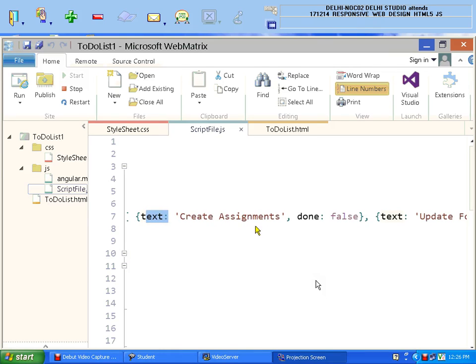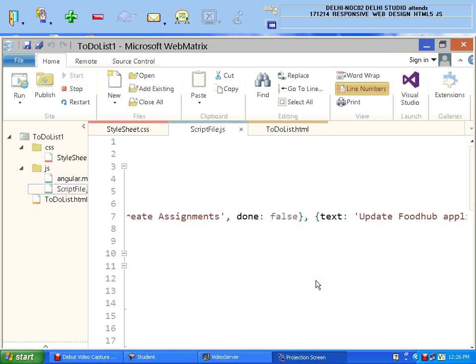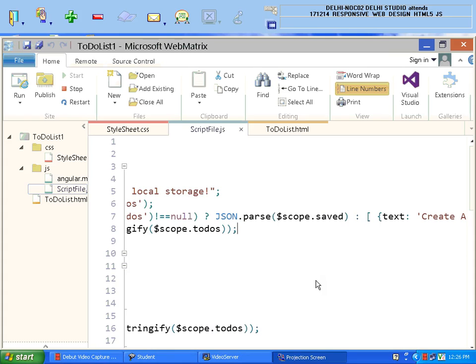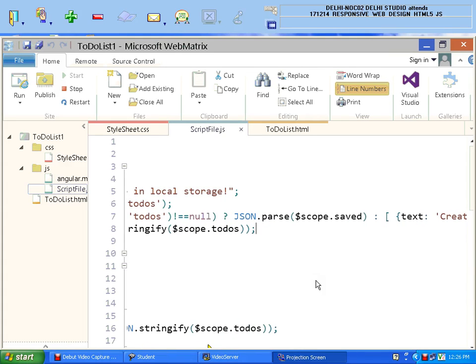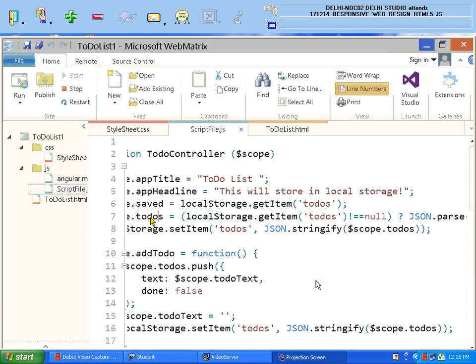First, text: create assignments, done: false, and then text: update food hub application, done: false. So if I'm opening this web page the first time, it will add these two items, and if I am opening it a second time, then it will take it from the local storage and put into todoas over here.